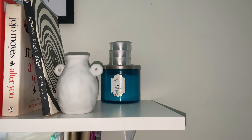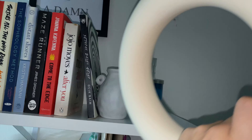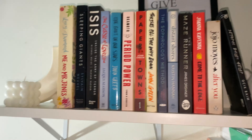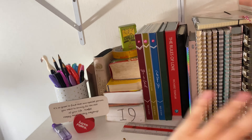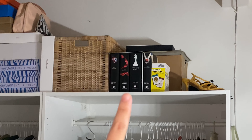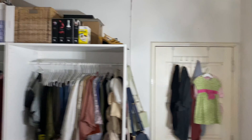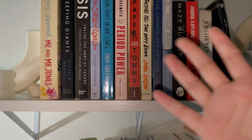That candle is from Bath and Body Works, and those three are from IKEA. From IKEA I like to buy vanilla scent because I love it so much. There are actually more novels but at the bottom — we'll get to that later. I also have Twilight down there. The reason I put it there is because it's too heavy and too big to put up on the top shelf.